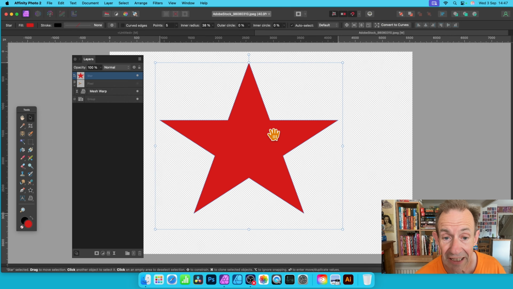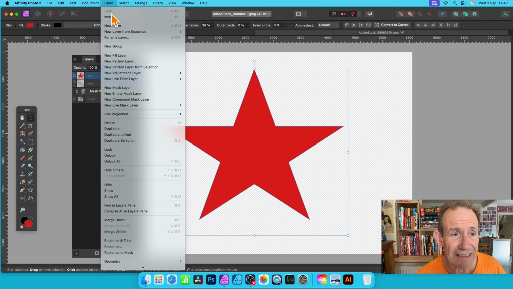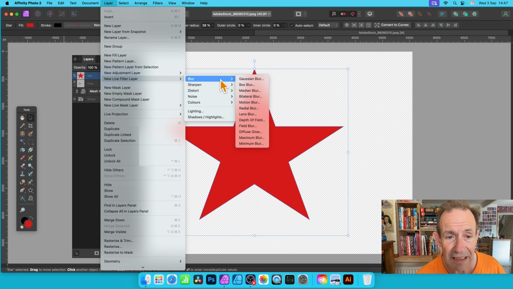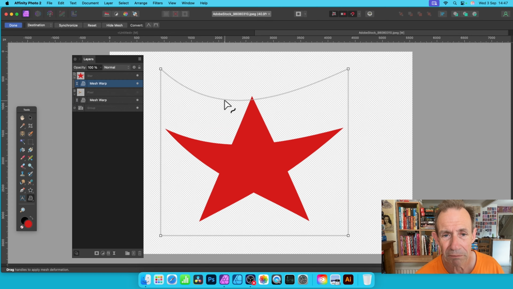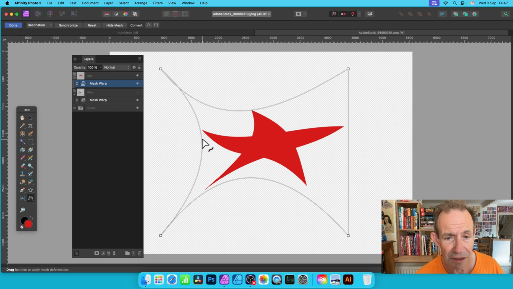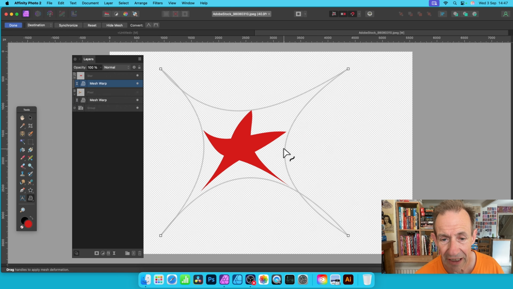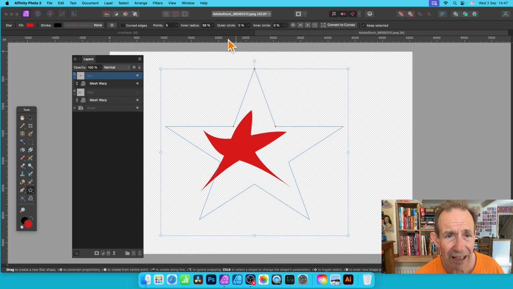And then, of course, you can do exactly the same as before. You can go to layer and then down to new live filter layer, and then distort and mesh warp. And now you can, of course, modify this properly on top of the actual star design there. And again, the star is still live. So if you want to, at any point, you can always just go back to it. So let's just click done. I've got the distortion applied. Go to the star and make sure you select the star here. And now you can just change it.